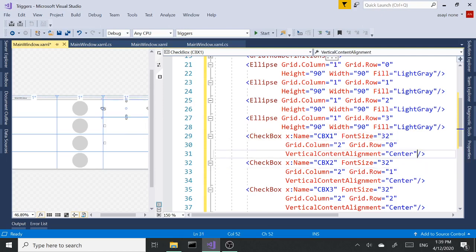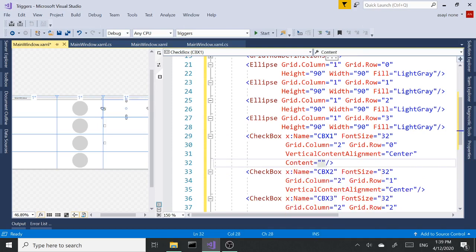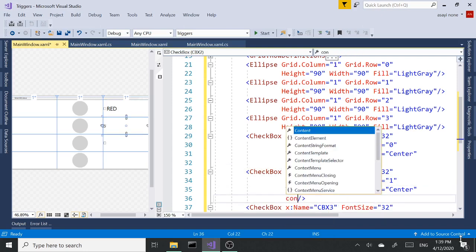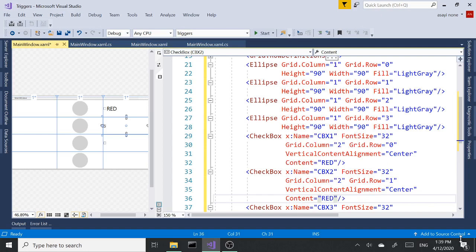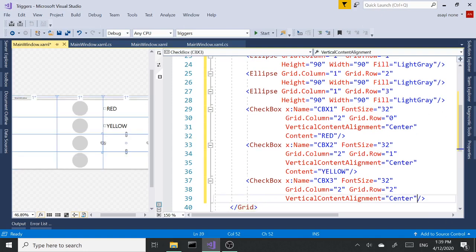So let's go ahead and give it content. Actually, it's called content, not text. So content red, content yellow for the second one, and the third one is going to be green. Content green.